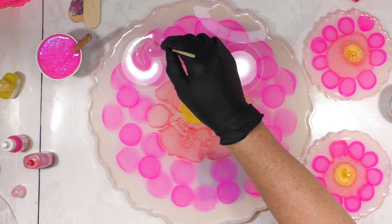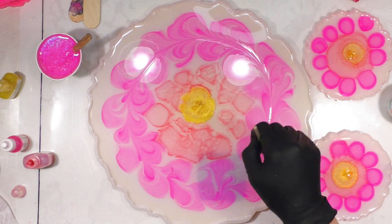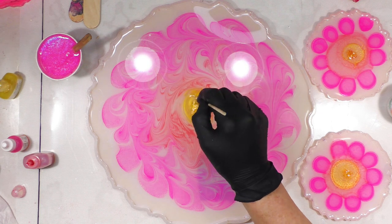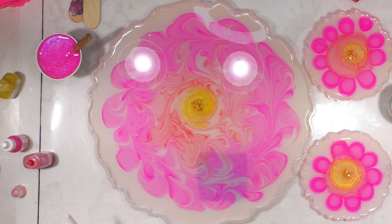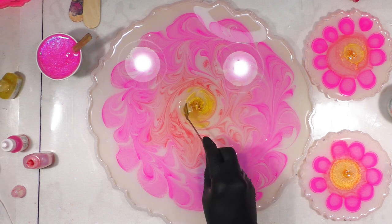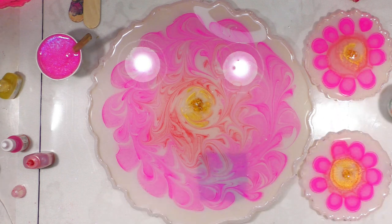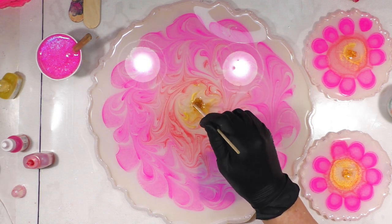Okay, so now I'm going to take my skewer and just kind of squiggle through the alcohol ink just to kind of get it mixed up a bit and mix that coral into the pink. I'm not super crazy about that butter, to be honest, because it's so bright. Let's see if just putting my spoon on the surface can just take some of it out. It's not too bad on the coasters. Okay, so, squiggly, and then get that gold back to the center.